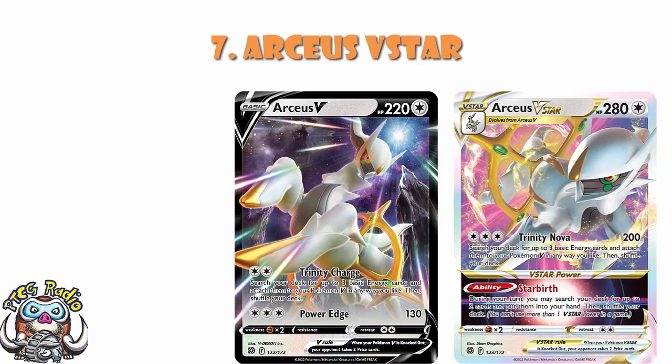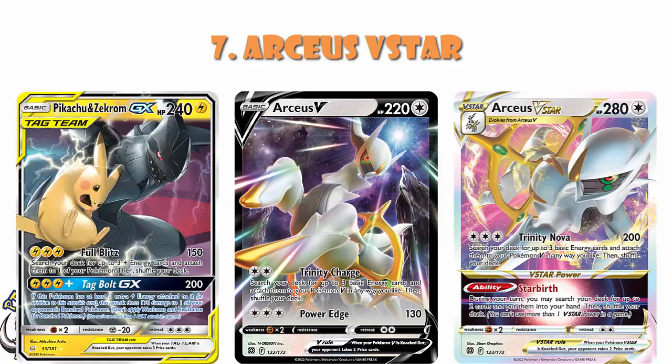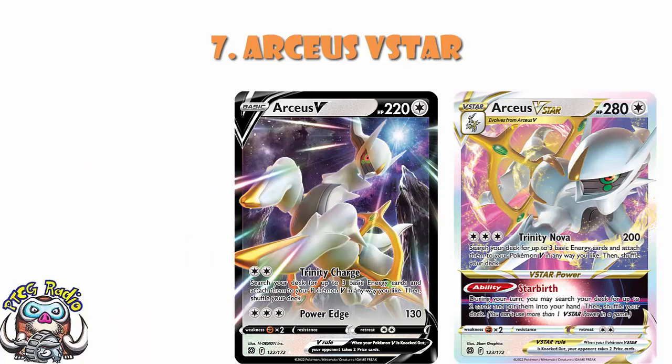But then for a single colorless energy, you do 200 damage and search for 3 basic energy and attach them in any way you like. We saw that kind of attack was pretty gosh darn good on Pikachu and Zekrom. So you know what? Yeah, great attack, great V-Star power. This is one that you should honestly be getting pretty gosh darn excited about. This is a phenomenal V-Star.